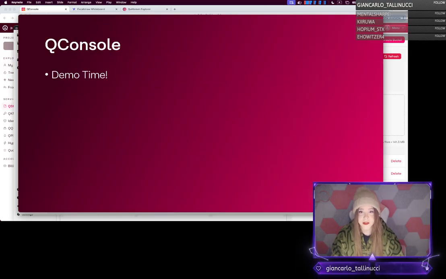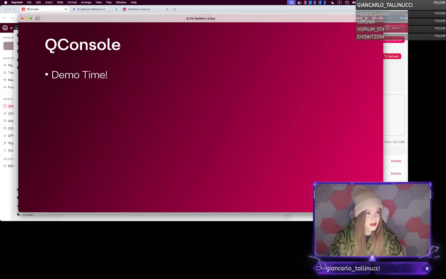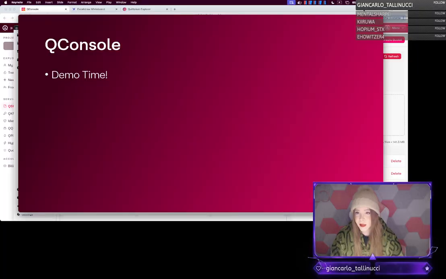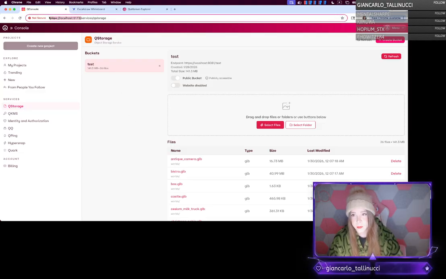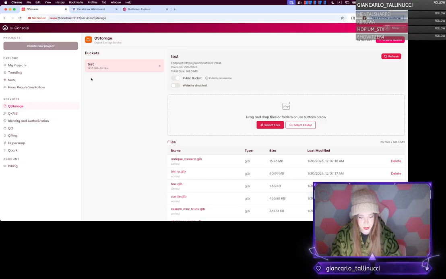And then, of course, QConsole itself. So, like I said, in a few hours when these billing tests complete, if there's no issues with the billing test that we need to resolve, then we'll be able to launch all of these services and you'll have access to them free and clear. So let's get to that because that's actually going to be the bulk of this talk today. So here I have QConsole. I've already logged in. Now, I want to show the onboarding flow real quick because there's going to be people who will need that extra walkthrough and understand how to actually do this.